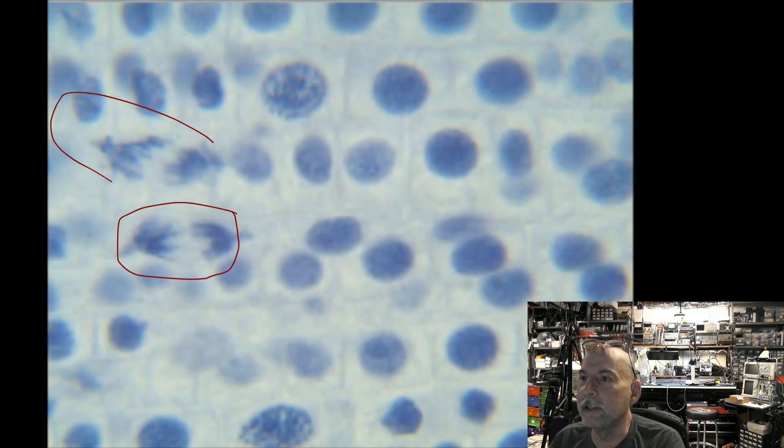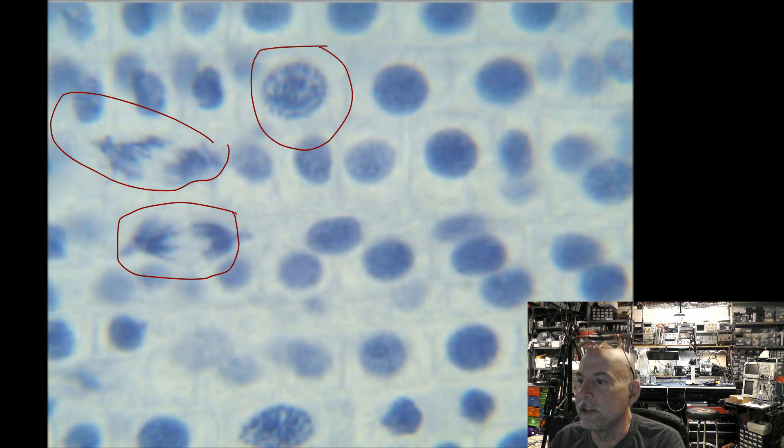Here we have active replication going here and here, this one's getting ready, this one's getting ready here. As you saw, it was a lot touchier trying to get the actual camera to see what I could see through the eyepieces — a lot of it's intuitive. You're adjusting the focus on the fly because your subject matter really is three-dimensional. At these magnifications, you have to focus through something; even into the cell you could see it focusing deeper and less deep. But there were some great shots of the anaphase, prophase, and metaphase — the various portions of the mitosis. Bill Hurd from Hackaday — they weren't the greatest shots, but it helped kill an afternoon and I got to do some science. Catch me on the next one.